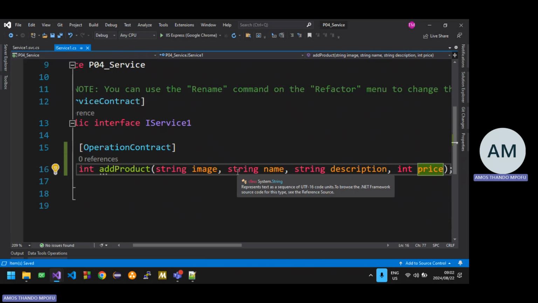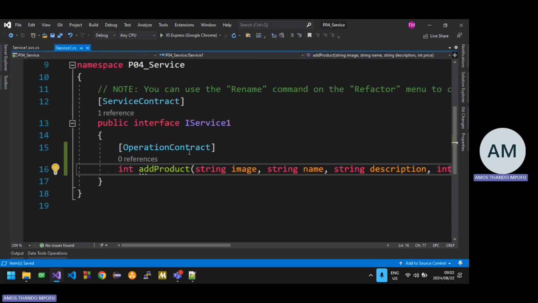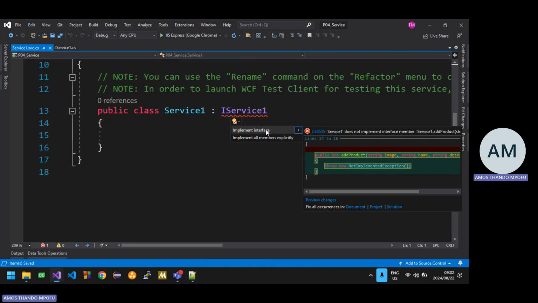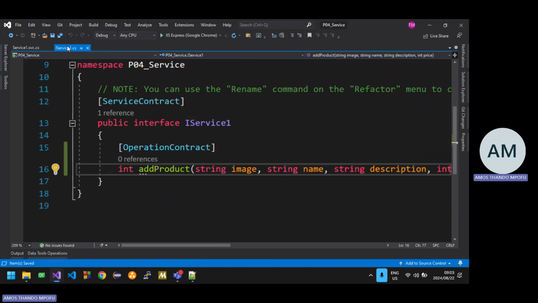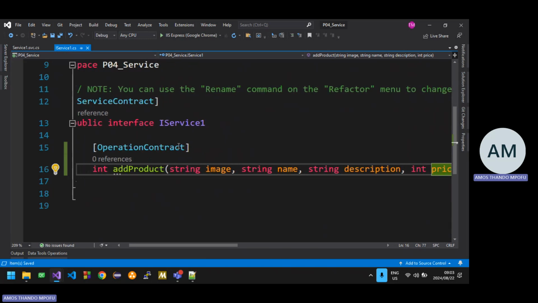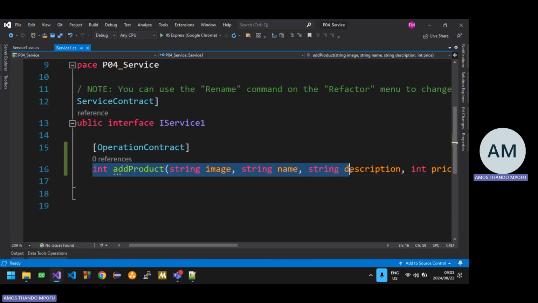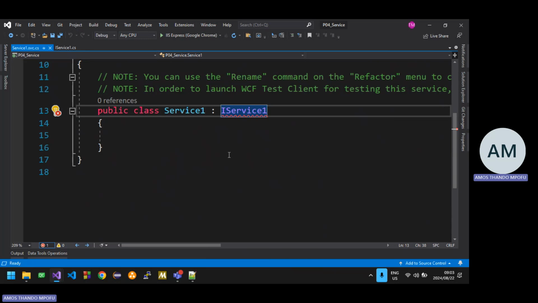Remember, int stock is just information that we save in our database to keep track of whether the product is in stock or not. Remember, I said you don't have to do that. So there's a trick here. Every time you add a method in your header file, you need to implement it on this side, right? You could just copy and paste. But then I've noticed something. If you just copy and paste this, like you usually did in C++, copy and paste that side and then start implementing, sometimes it won't take effect. It will still show this error that you haven't implemented the function. I don't know why it does that.